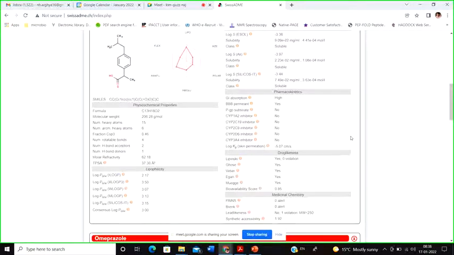Now, obviously, if you have a molecule which is not required for the brain, then we don't want that molecule to go there. But if you take a medicine for headache, then obviously that molecule has to reach the brain, right? वह सर पे बहुत दर्द है तो उस मॉलिक्यूल को सर पे पहुंचना है.